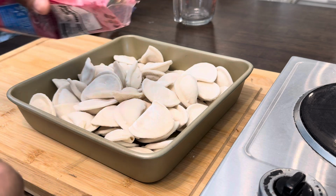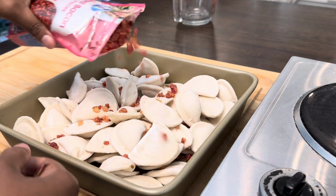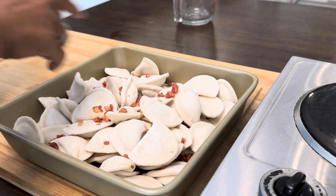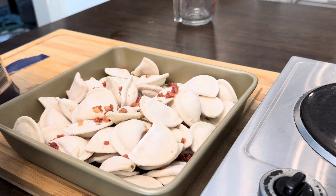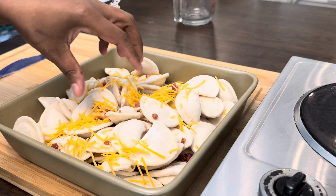All right, so what I like to do, we're going to put some bacon on. Oh yeah, it looks good already, right? Yes, it does. And you can even put some green onions on here to bring in a nice vibrant color and also a great taste if you like. We're going to put a little bit of cheese on, but most of the cheese and bacon will go on top. Okay? There we go. That's plenty enough.